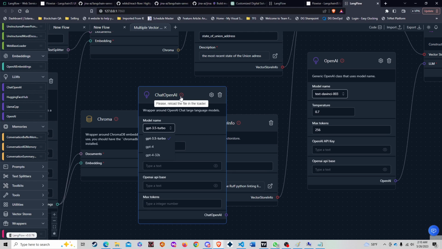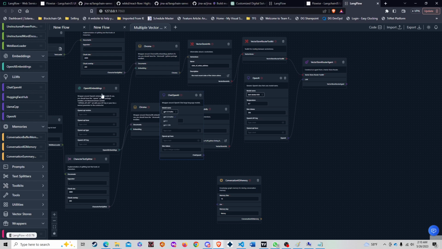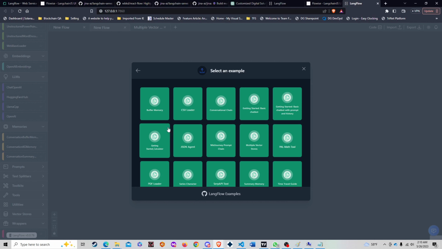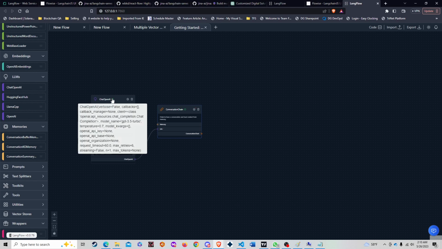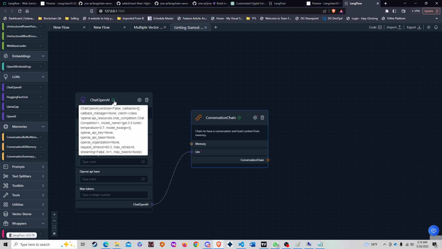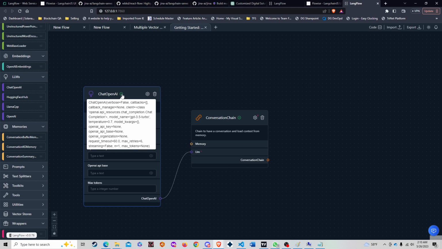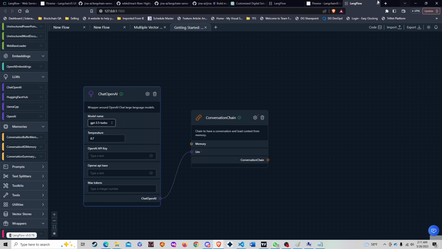The tiles themselves, I kind of like the tiles here. There's this exclamation point, where it'll actually give you the code that is being referenced. So if we were to look at some of the examples here, let's see, getting started, basic chatbot. If you hover over the green check mark here, it actually gives you the full code, or at least the full syntax of all of the different variables that can be converted here. So it's actually really neat. And when you need to dive in a little bit more into the technical side of things, this is a very neat feature here that doesn't exist in Flowise.